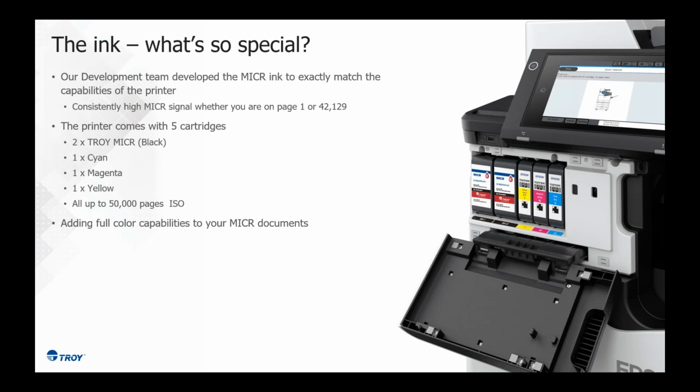And in terms of yield, I mentioned 50,000 pages, but we've been seeing typically the way people are using color today on checks, it's probably about 1% for the color portion of coverage on a page, and probably about 3% for the black portion on the page. It depends entirely what you're doing, and that will change depending on what you're looking to print, and maybe you add more color, so that could change. We'll work with you to assess what the usage would be depending on the type of documents you're using, and that will also help calculating cost of ownership and those kinds of things.